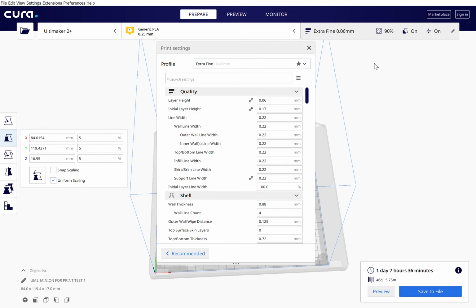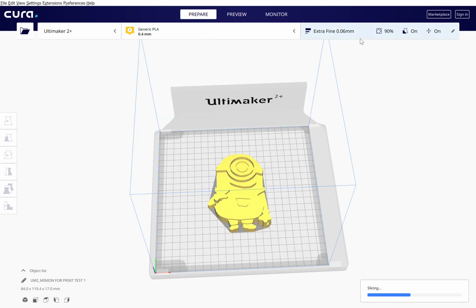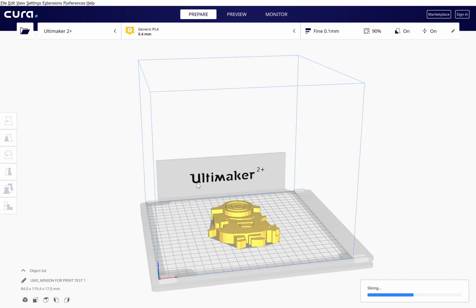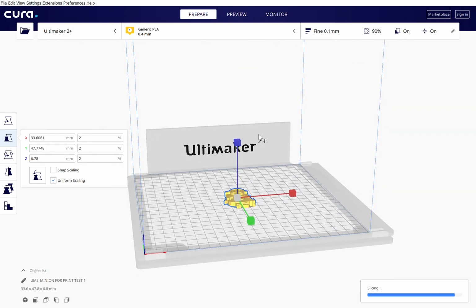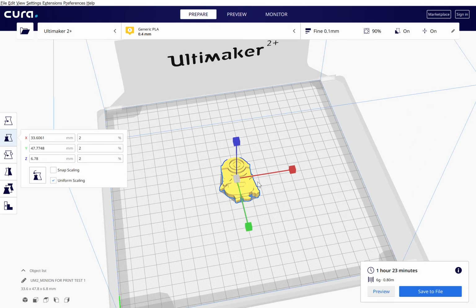Let me see. Now I'm gonna change this to 0.4 mm, and change to fine, keep the settings. It's actually pretty big, so I don't want that, so maybe I'll just change that to 2%. Okay, that's more manageable, because if you will see, it's taking 1 hour 23 minutes just to do this. So the bigger it is, it will actually take longer.